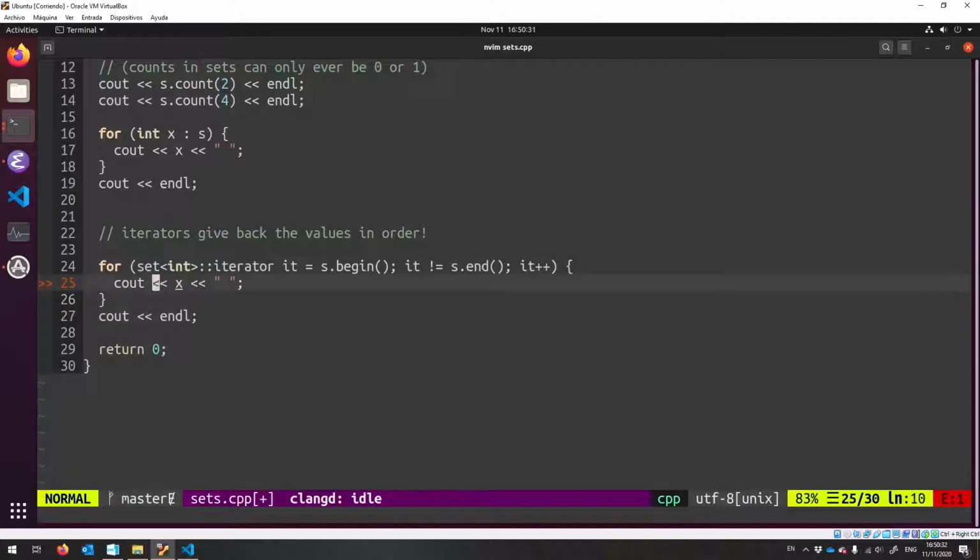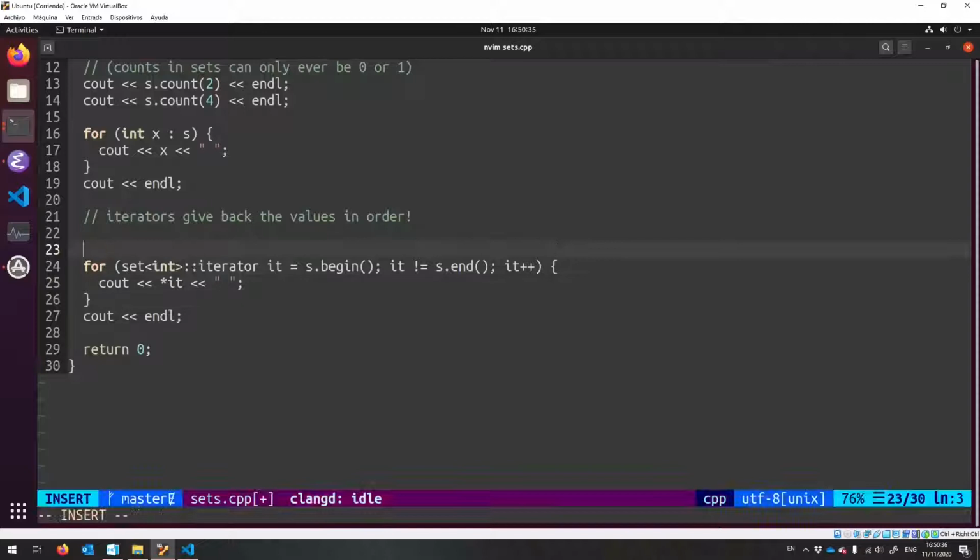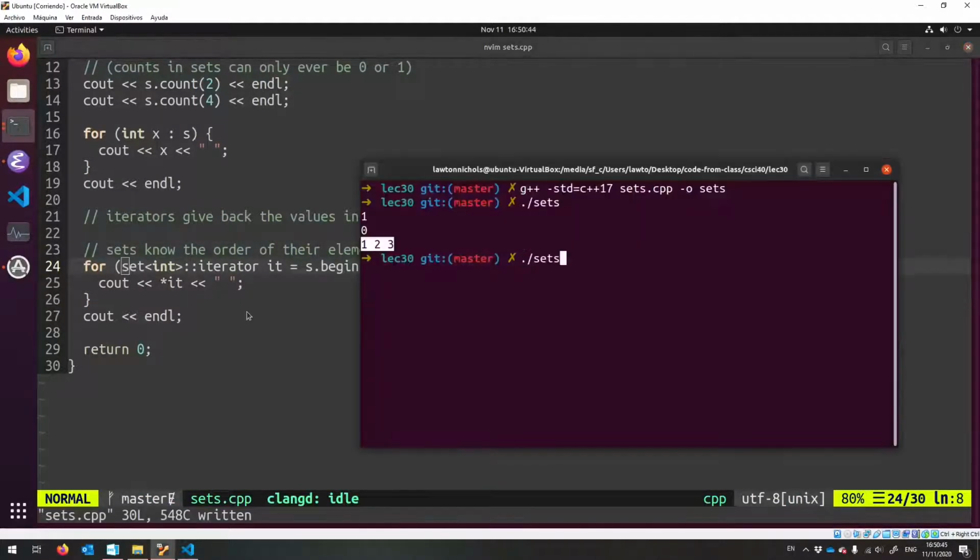Instead of x here, it's star it. And it can easily go through everything quickly as well.